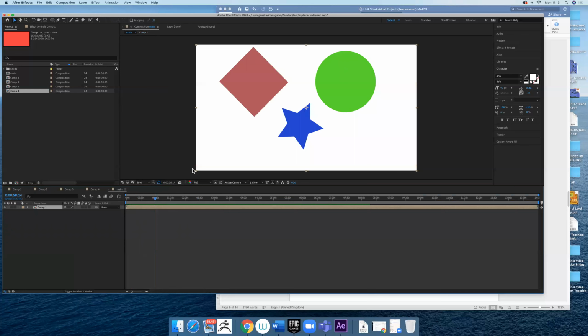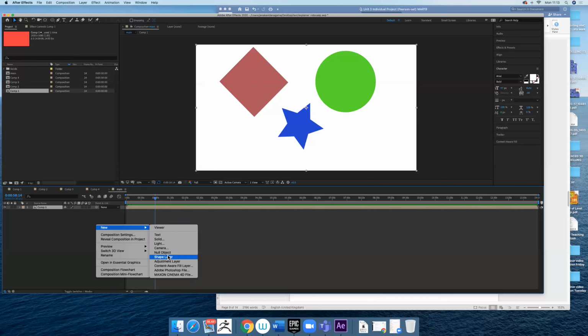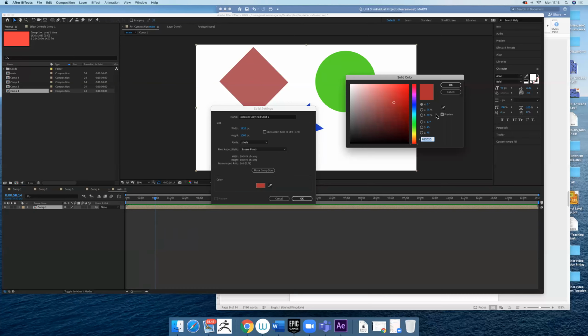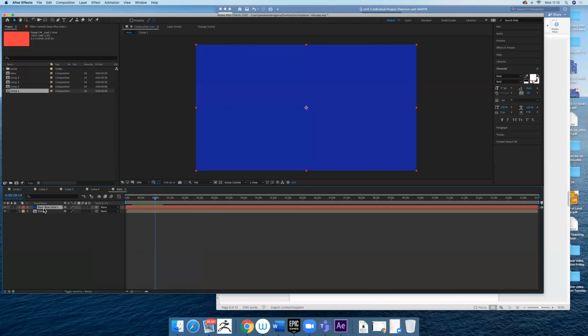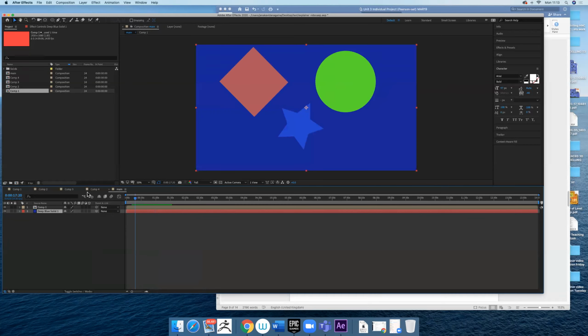If you want another background, a consistent solid color throughout the whole video, you can actually change it here. You put it here, and then you need to put the second composition on top.